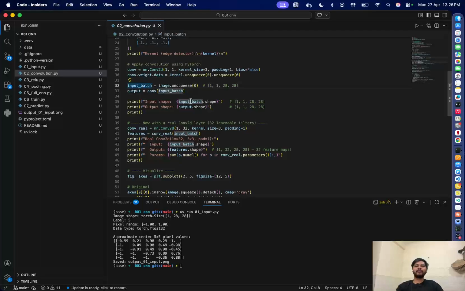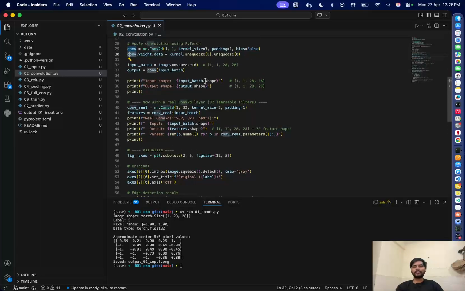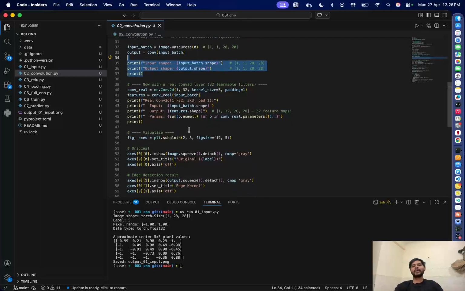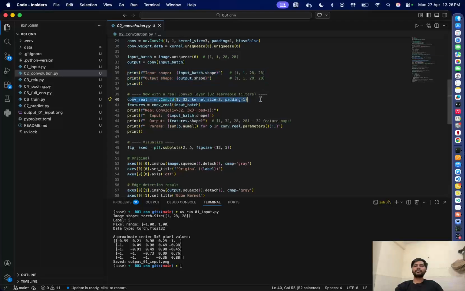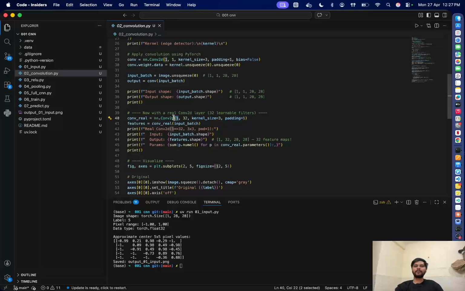After that, we test it out and pass our image into our network, the convolutional layer, and check what the output is. I have printed it here. After that, I also created one real convolutional network, where I'm not setting anything manually: one input channel, 32 output channels, kernel size of 3, and padding equal to 1.